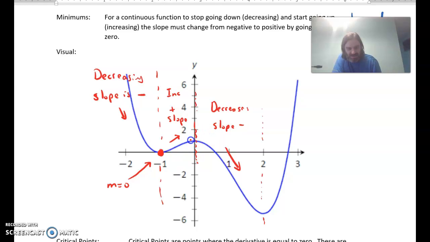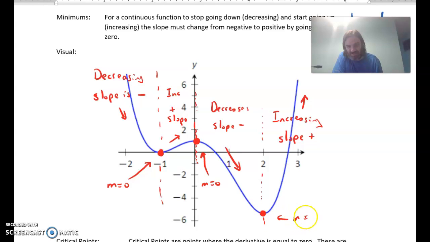And as you see there, we went from a positive slope to a negative slope. That point right there has a slope of 0. It was going up, then down, so it flattened out to change. And then on the other side of 2 over here, we have an increasing slope, it's going up, so the slope is positive, but we have that low point where it went from negative slope to positive slope, and right there that is a turning point where it can turn around.